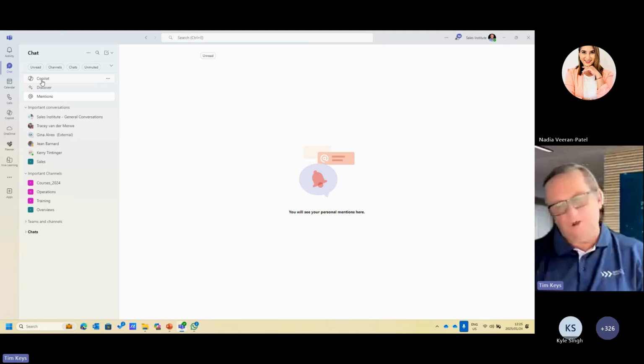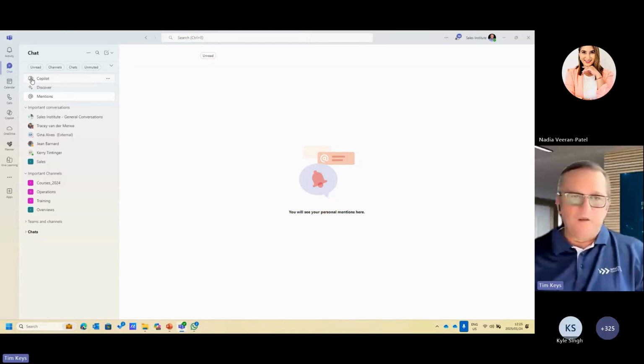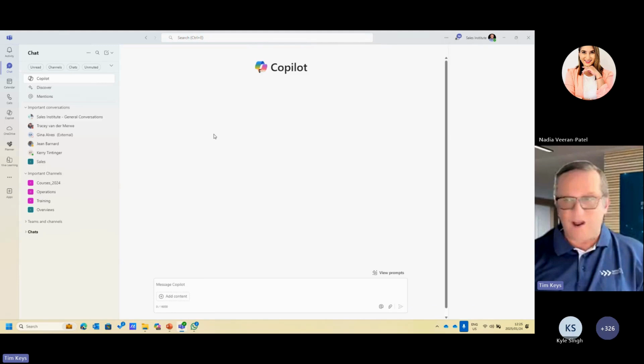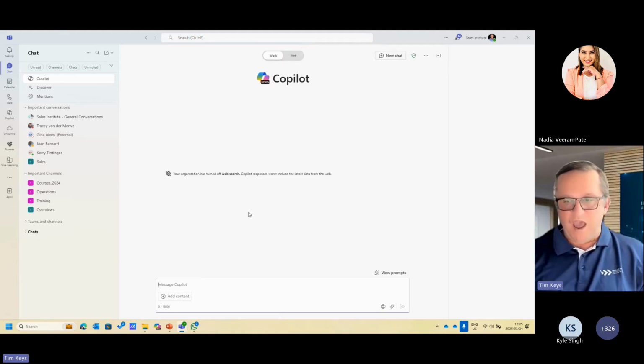So even if you don't have the full Copilot for 365 or Microsoft 365 Copilot, and you have Microsoft 365, you will still be able to do some prompting inside of Teams, because Microsoft doesn't want you to go all the way out onto the web. So if you look here, if I click on my Copilot, it'll just take a sec. It's going to open Copilot inside of my Teams view. Now, this is the exact Copilot view that I have anywhere else. So now it's set up there.